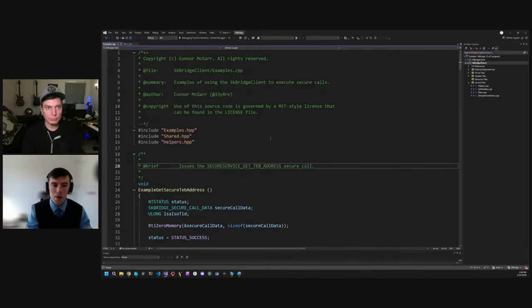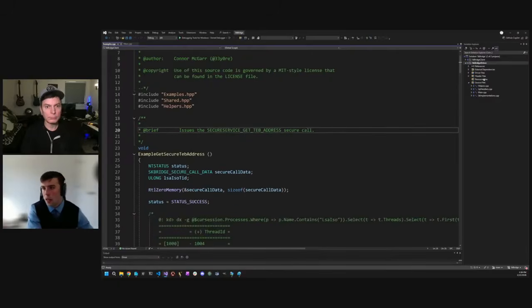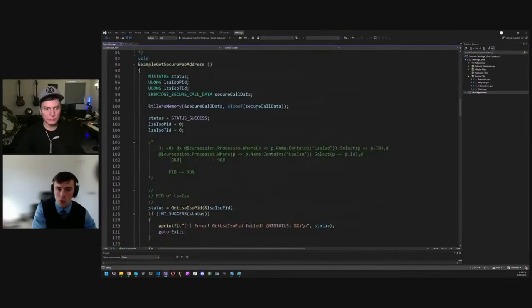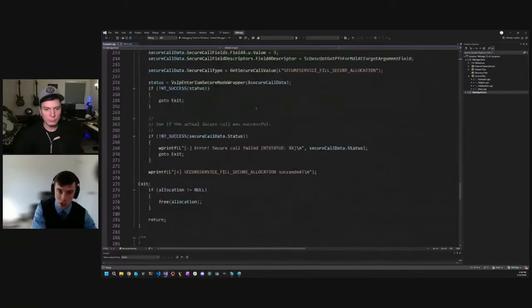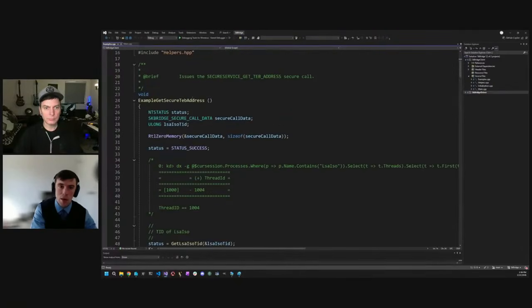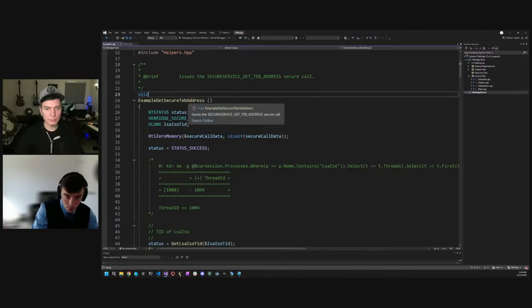So I'll go back to here and I'll go back to SkBridge. So first of all, right off the bat, I have in the client an examples file. This gives you a few examples of secure calls to actually execute. So this first one is get secure TEB address. So secure processes, which are in isolated user mode in VTL1, their PEBs and their TEBs can be retrieved through a secure call interface.